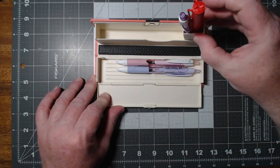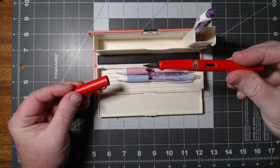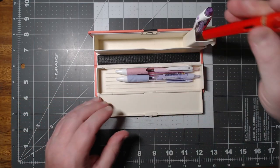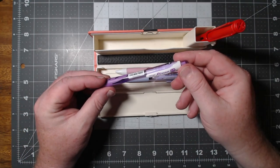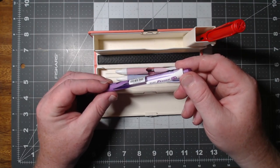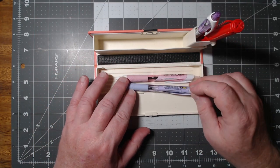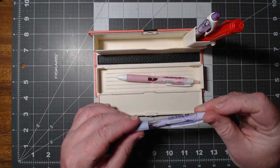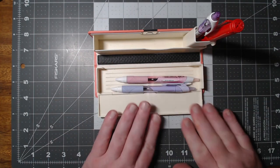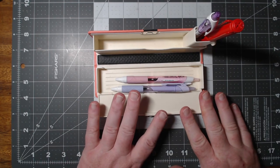That is really nice. Then this lifts out. As you can see, I've got a Lamy fountain pen in here. And this is a mechanical pencil from Pilot as well — the Rex Grip 0.3. And then just a couple of Uni JetStream pens. And if you've never written with a Uni JetStream pen, especially if you do any kind of bullet journaling, you need these pens. These pens are amazing.